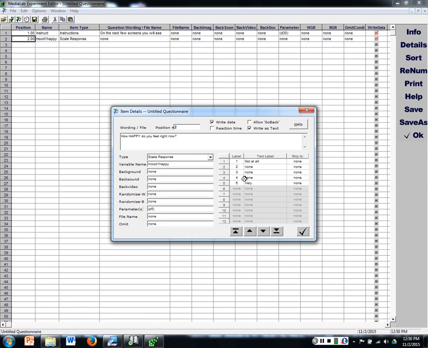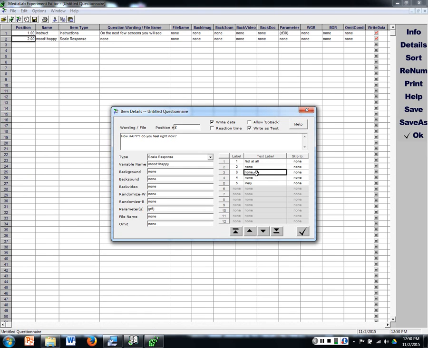The default is that these options will appear vertically on the screen. So the question itself will appear at the top, and then the options will appear as a vertical list, 1, 2, 3, 4, 5, with the text labels next to them. In fact, it looks just like this. You'll see a button for 1, and then the label not at all next to it. The font will of course be much larger than what you see here.